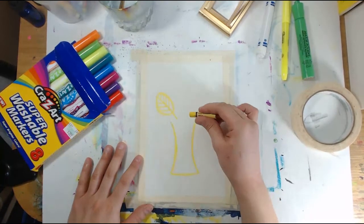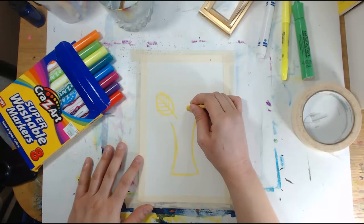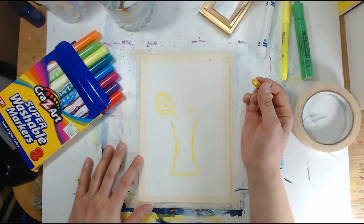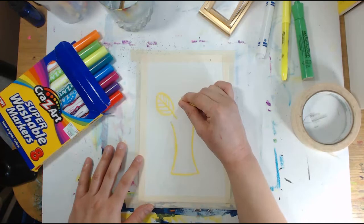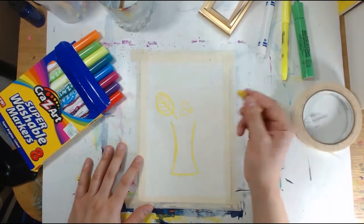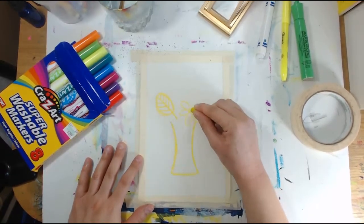I'll show you another flower now. A very simple one you can do is one you've probably already done before. Start with a circle and then add some petals with nice curved shapes. However many petals you want. It all will work fine.